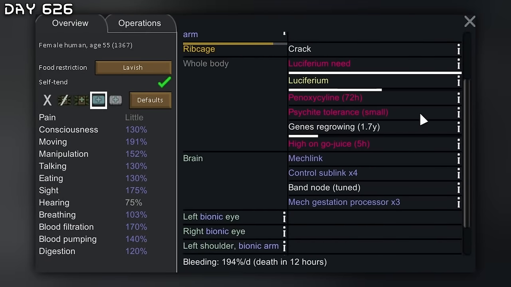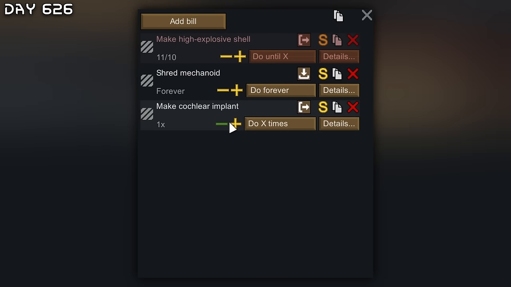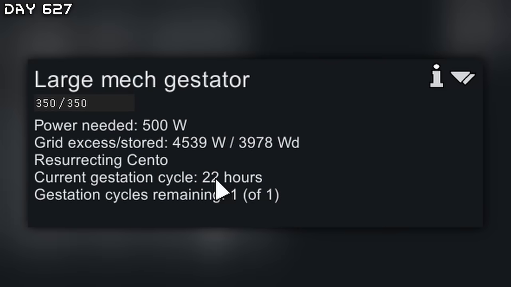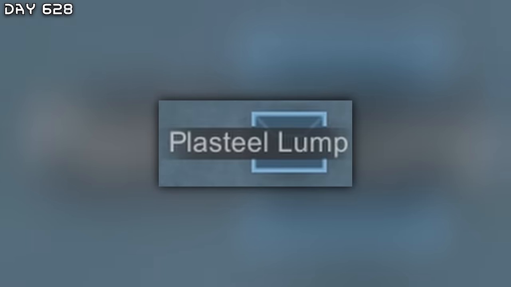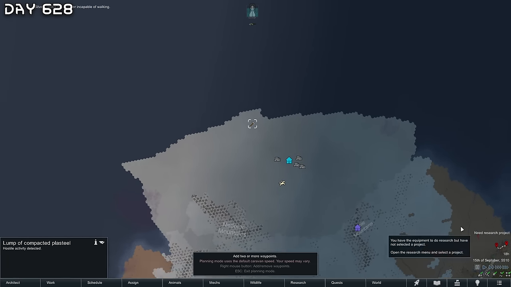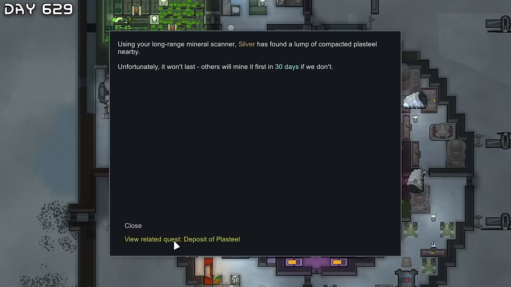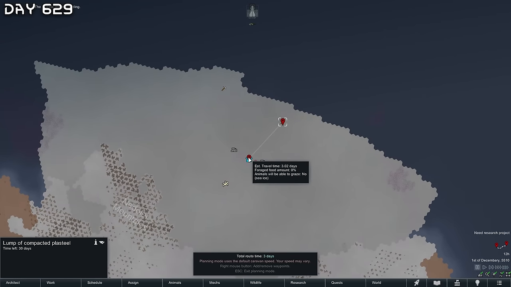Ah, Silver lost her left ear. Going to have to get a, what is it? A cochlear implant? Well, it will only take 22 hours to resurrect Cento. Ooh, finally, a plasteel lump. Where the hell? Oh, I mean, that is literally 5 days from here. I can never do that. Ooh, another one. Ah, this one is a little bit closer.